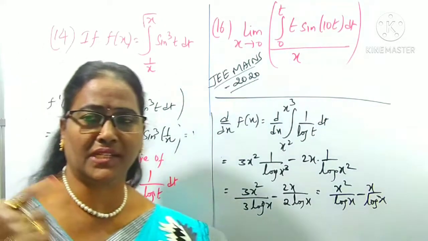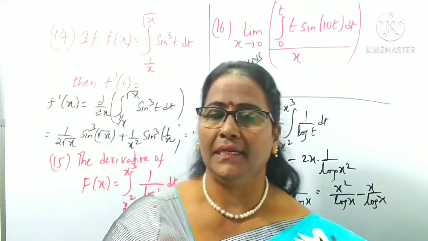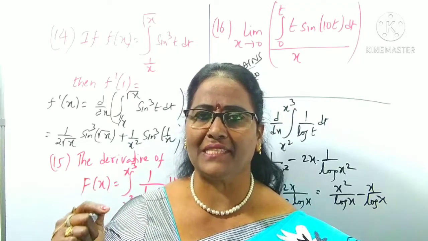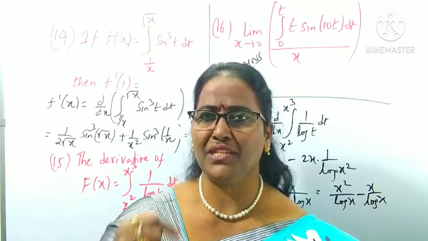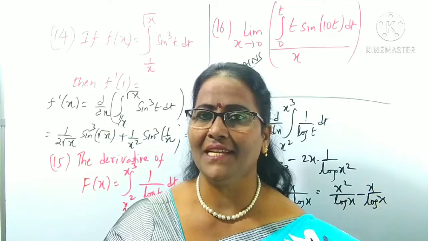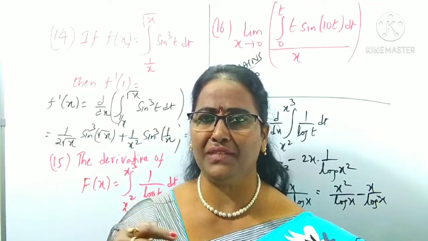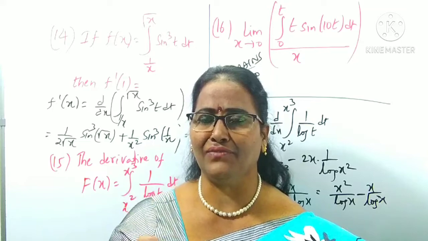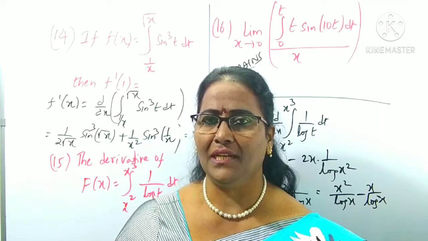What is the Leibniz rule? Once again recollect. What is that? d by dx of integral f(x) between the limits g(x) to h(x), we can take it as h dash x into f of h of x minus g dash x into f of g of x. That is only Leibniz rule.